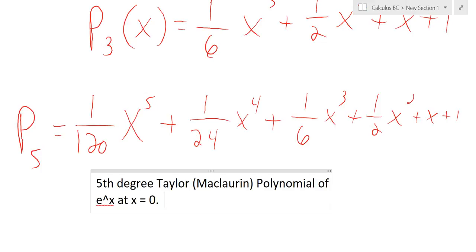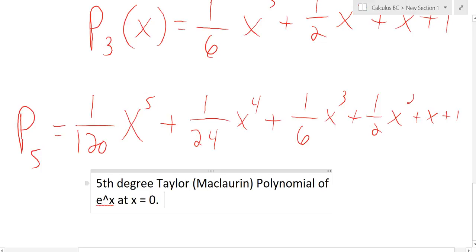So that means we could find a fifth degree Taylor polynomial for e to the x at any other x value, and it would be a different polynomial. So, for instance, if we wanted to know what e to the 10th was for some reason, using a polynomial centered at 0 doesn't make a lot of sense. If you want to know what e to the 10.2 was, you'd center it at 10, because that's probably a number you could figure out, and then use that. So we could change the center on these things. We'll talk about that later on.